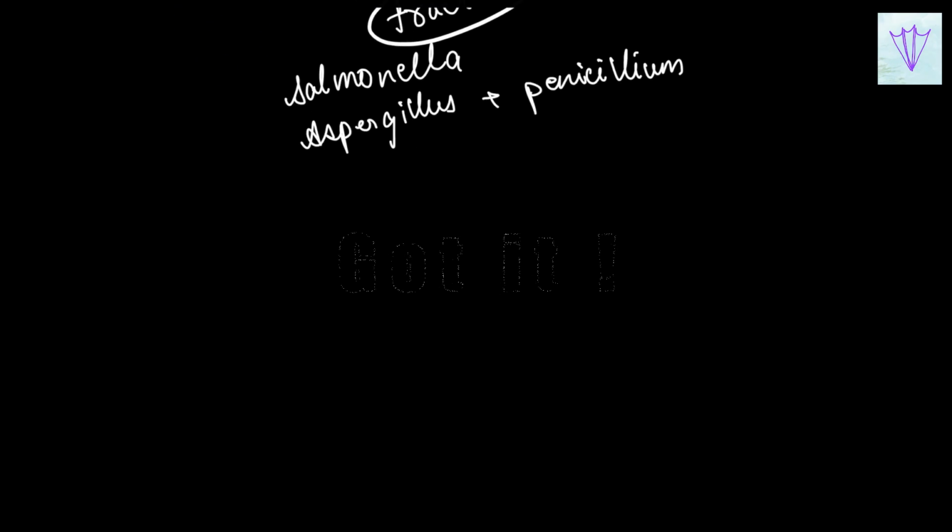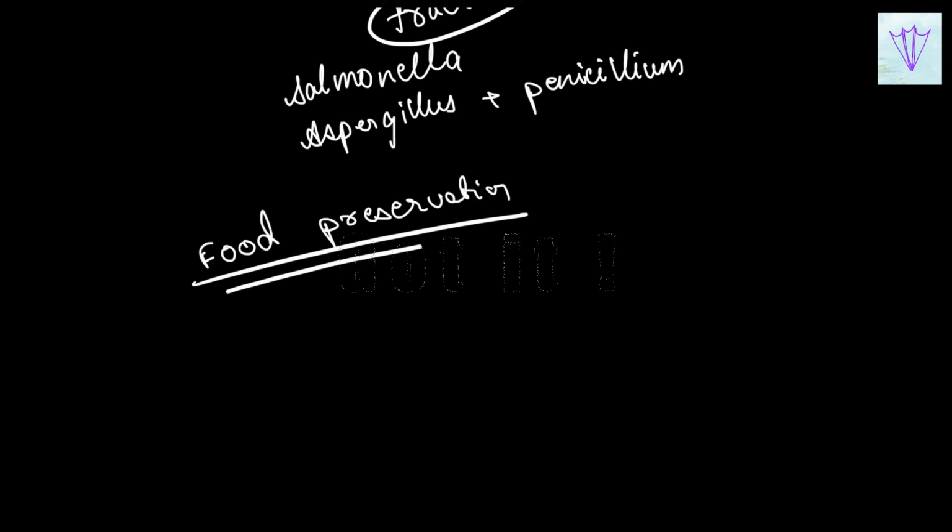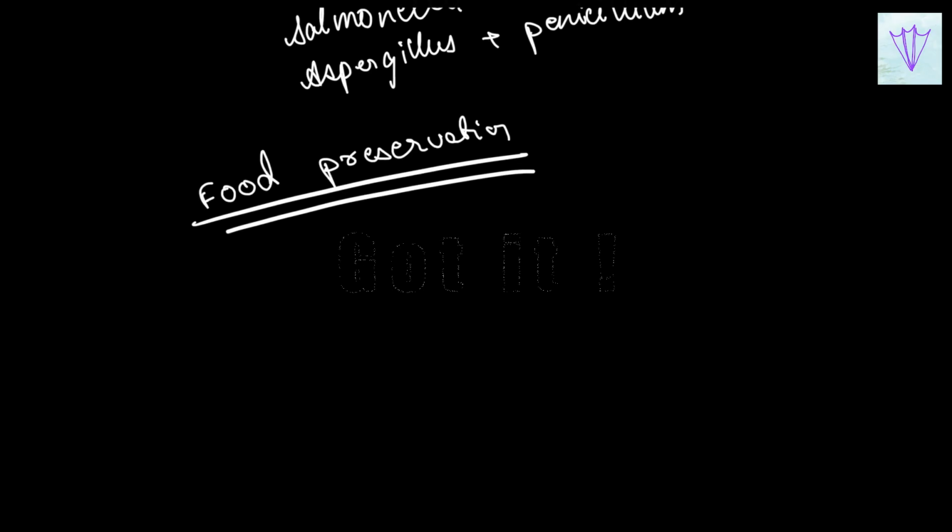So, to avoid food poisoning, we can follow proper food preservation. Microorganisms spoil our food. Spoiled food emits a bad smell, has a bad taste, and changes color. As microorganisms are present everywhere, it becomes our duty to protect our food from them, especially for the sake of our health. In case we do not do so, we may fall sick and suffer from food poisoning and many other serious illnesses.